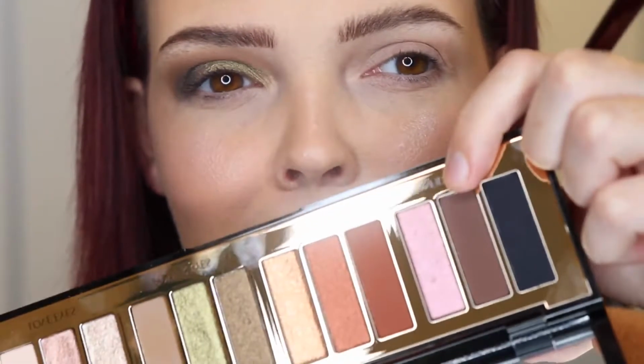Okay guys, so now I think I'm gonna go in. What color do I want to use first? I think I'm gonna go in maybe with this brown. I know it's a deeper brown, but I kind of wanna go with the brown. Okay, so I'm just gonna put that on my same BK Beauty 202. I just gave it a quick little cleaning off camera. So I'm gonna dip that in and I'm gonna start placing that.